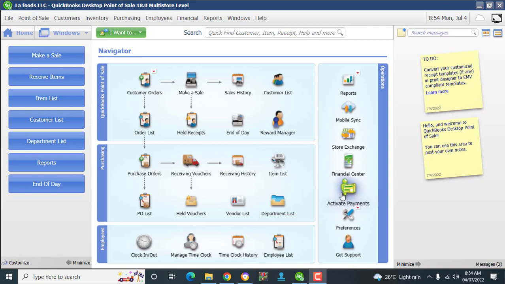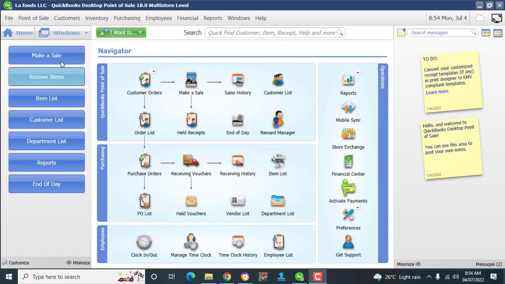Then the activate payments, the Intuit payment, and all that. Then we have preferences, which is the company settings, and lastly we have get support. So these are the modules in this QuickBooks Point of Sale.